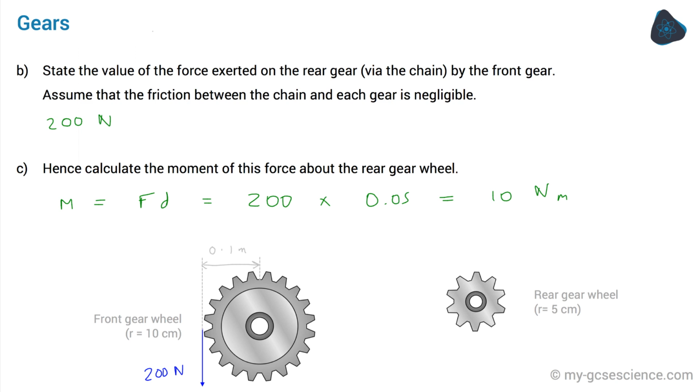If the cyclist was to suddenly hit a hill, they could make their life easier by switching the rear gear to a cog with a larger radius or more teeth. This would increase the turning effect of their input force at the rear wheel, but unfortunately it would also decrease the speed at which the wheel is driven.